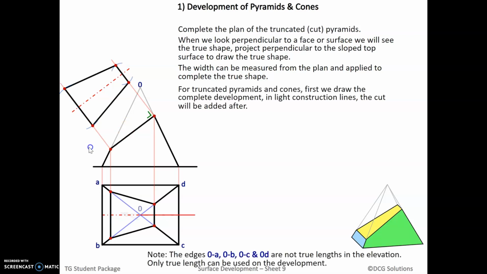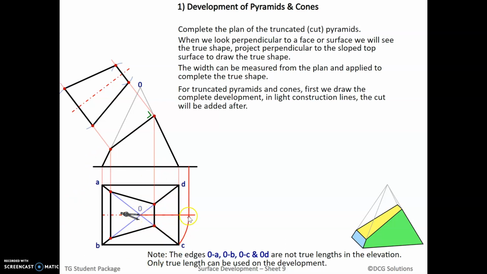Now, let's get into this. Like before, a couple of minutes ago, we had to get the true length. We need a level line. Here's our level line, and we're going to rotate this up. So we're going to make our big cone that goes the whole way around, and we're going to rotate each side through it.